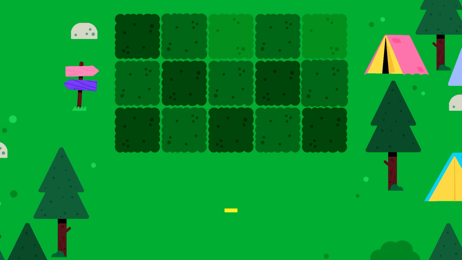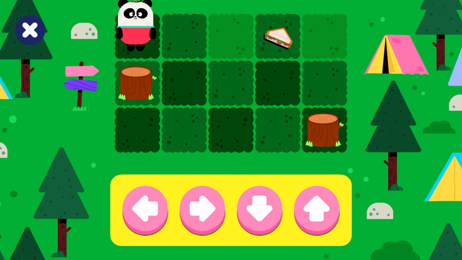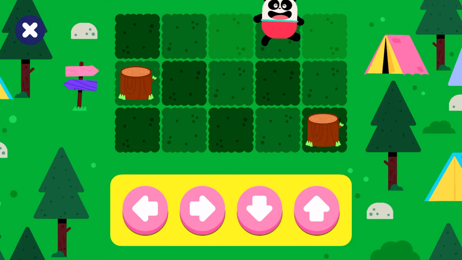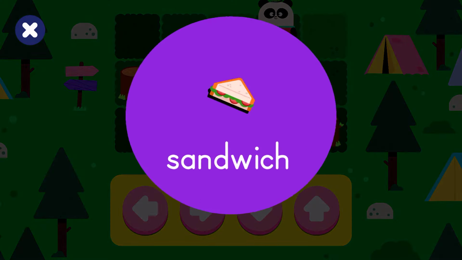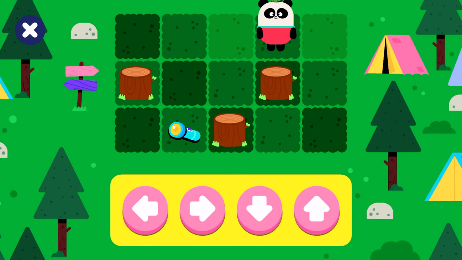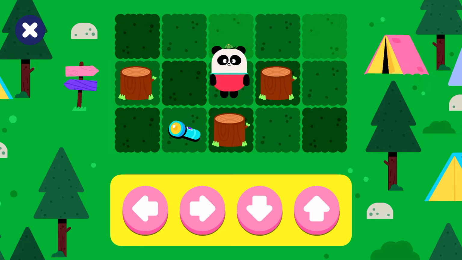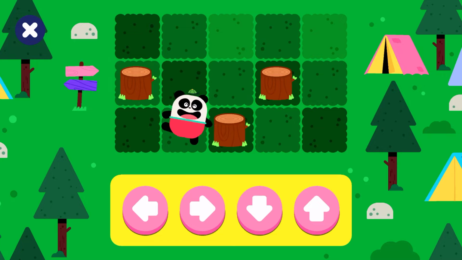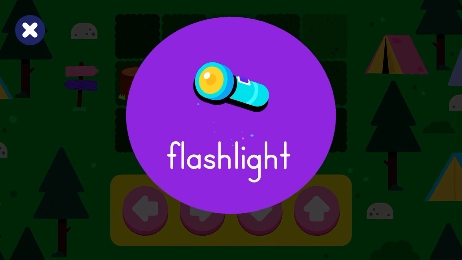Take Elliot to his things. Take Elliot to the sandwich. Yay! Sandwich. Take Elliot to the flashlight. Uh-oh, try again. Look out for the obstacle. Yay! Flashlight.